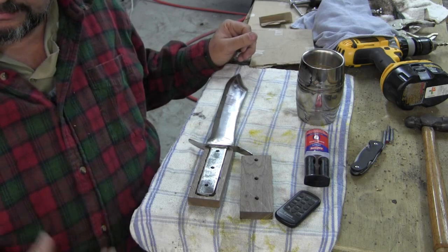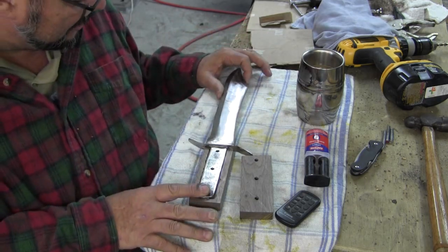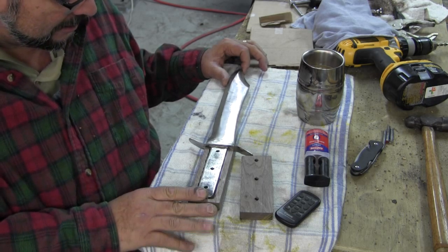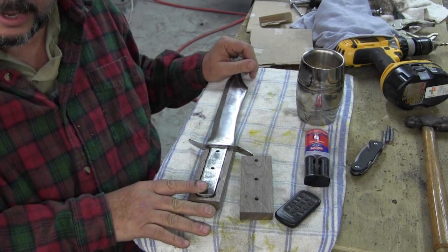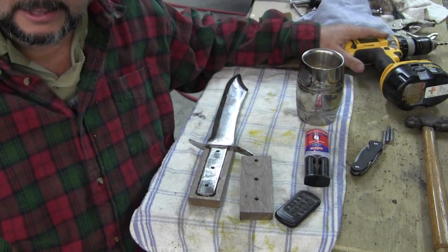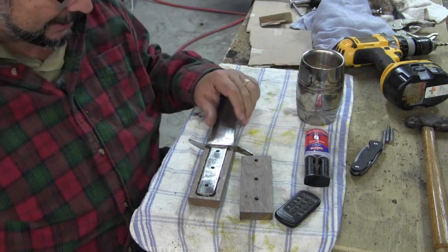I've made so many mistakes and visual flaws that I can't repair, that it's really starting to look amateurish and a bit embarrassing. But I'm going to go ahead and finish it and just do the best I can, and keep in mind that this has been done with just hand tools. I mean, power tools, but not the kind of tools you need to do a real good job in knife making. So let me show you what I've got.